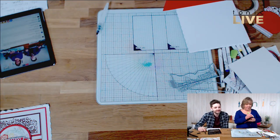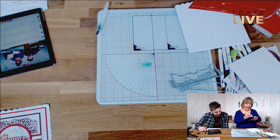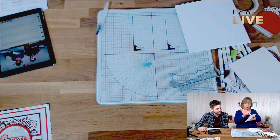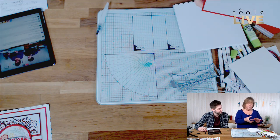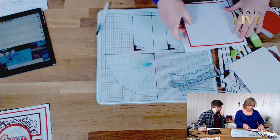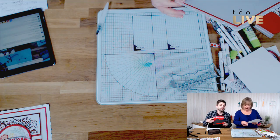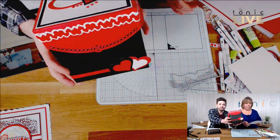My sizes today: I've got an eight by eight Scala Face card. I've cut a red piece of card — it's seven inches. The white layer is six and three-quarter inches. I haven't forgot — I will put a blog post up showing the box we did. And here's the box — if you're first time joining us for Tonic Live, this is the Valentine's box we did last week.